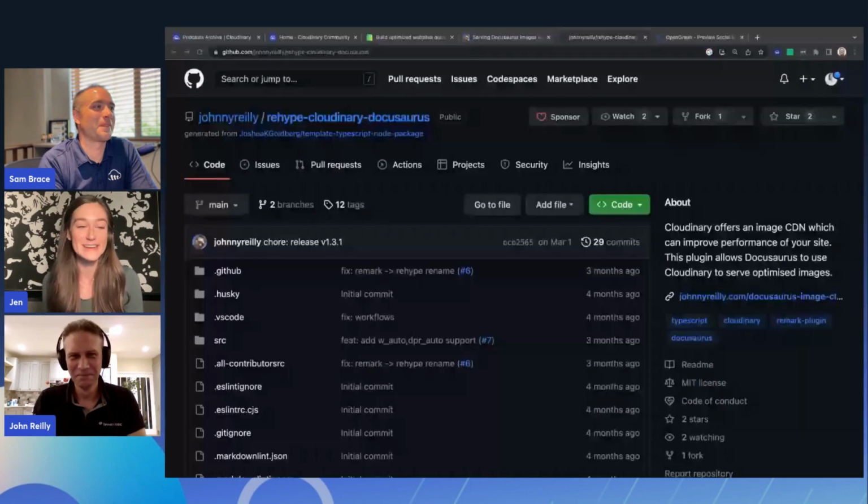And another thing is, you've made this Rehype Cloudinary Docusaurus plugin, and it's on NPM, so anyone can find this. If you have the latest version of NPM, you can just install it. It's that easy. That concept will never not blow my mind. But part of being an open source developer, like you are, is you've shared this. You've weaved this all together. We've just discussed it in this episode, and now you've let other people use this too. So you're really doing the good work there, John. Everyone should be very grateful, and I know I am.